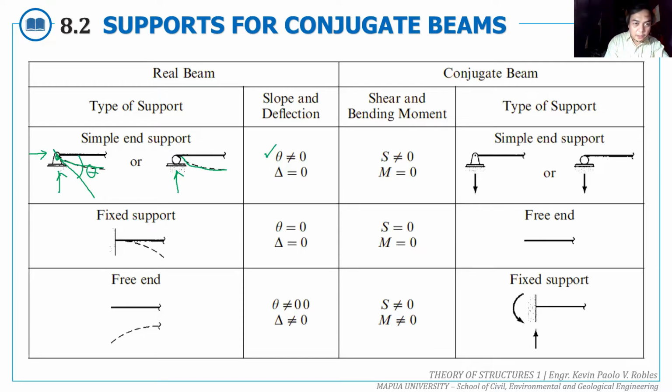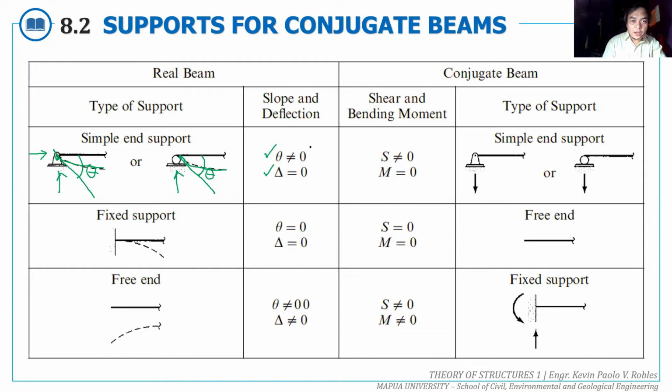Likewise, for a roller support, when I draw a tangent line on its elastic curve, the tangent line looks like this. So it has an angle with respect to the horizontal. That is theta, or the slope, which is obviously not equal to 0. Okay? And at the same time, how about deflection? We know that for a hinge and roller, there will be no deflection at that joint. Diba? It will not move up or down. It will remain at the same point before and after loading. So therefore, the deflection at that point for hinge or roller would be 0.